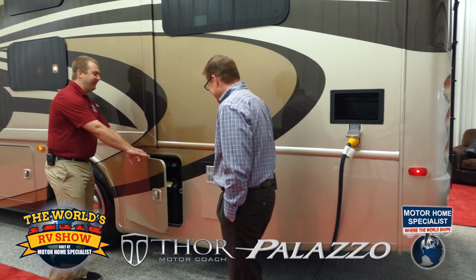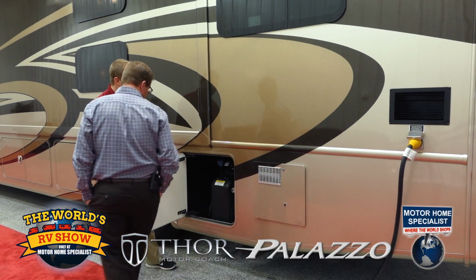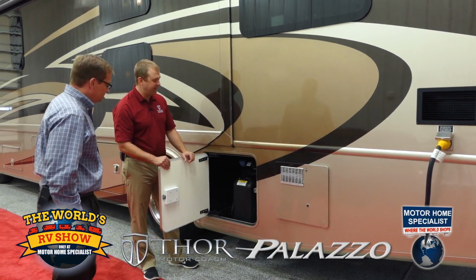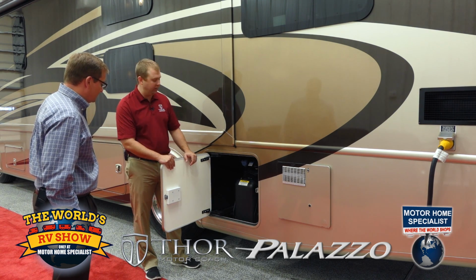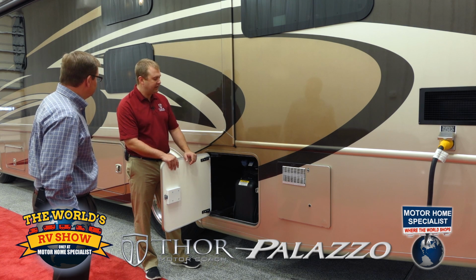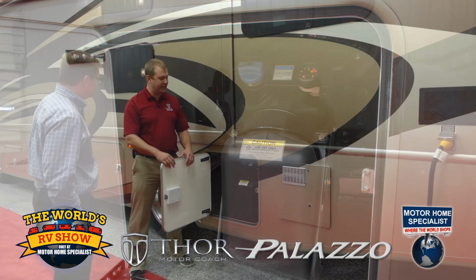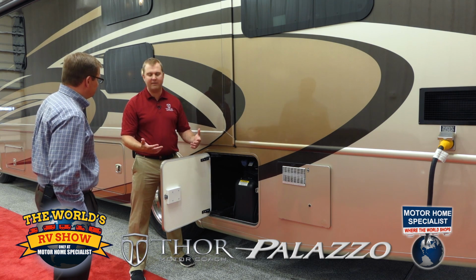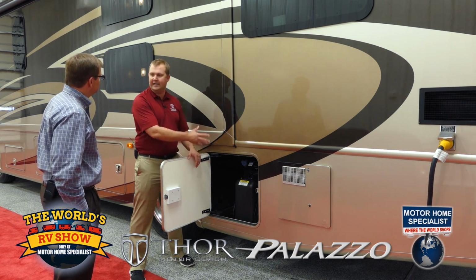So anyway, another thing that goes very unnoticed, and without the experience, you wouldn't realize what a tremendous benefit it is. We relocated our diesel emissions fluid tanks to the roadside, and not only did we do that, but we also use a 13-gallon tank. I happen to notice that there's a number of competitors that run a 10-gallon tank. We've gone to a 13-gallon tank. You basically can drive about 3,500 miles before you're going to need to put more of this urea in the motorhome.